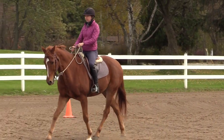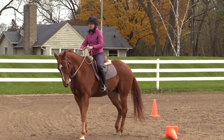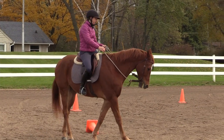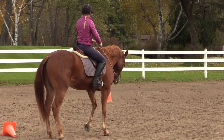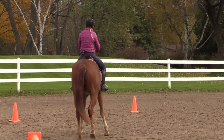Let's try this one again. I just offered it there — that was much better. I did not have to bump him. These exercises, you're going to have little teachable moments. He didn't keep his hind end quite as good, so I'm going to ask for a couple more steps. And then we're lined up for this cone.